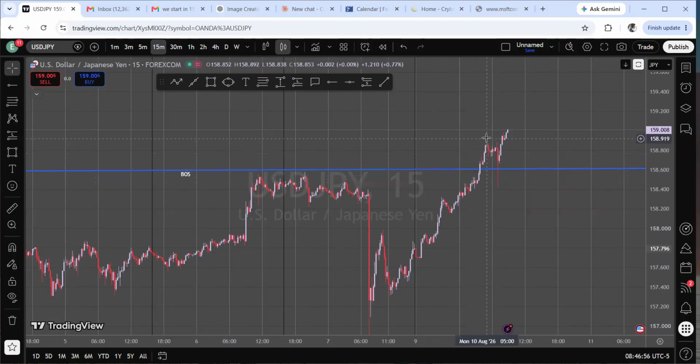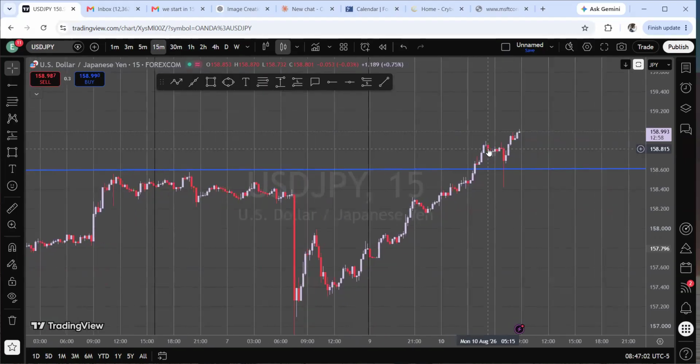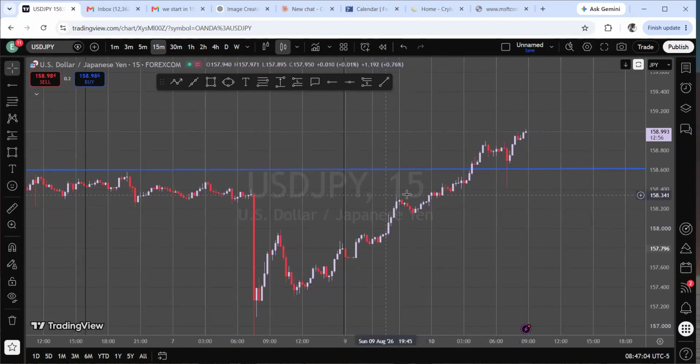Because we had the upper push. Then we had this red candle, ugly, small, right? And that's why I was saying we have to stop forgetting and skipping over candles. Why? Because this candle here changed character. It told us that we're about to go down. Then look, boom, it did. But guess what? Now we got a change of character and a break of structure to the upside. And we just broke structure.